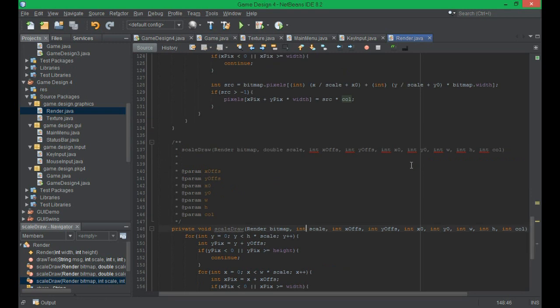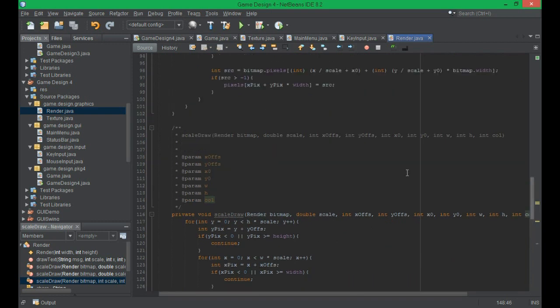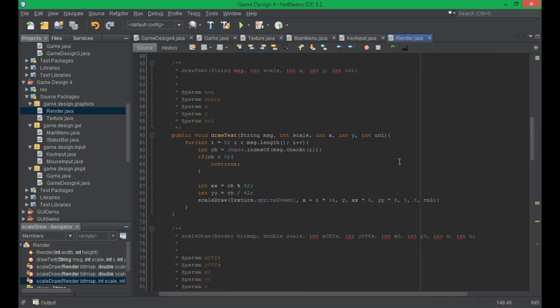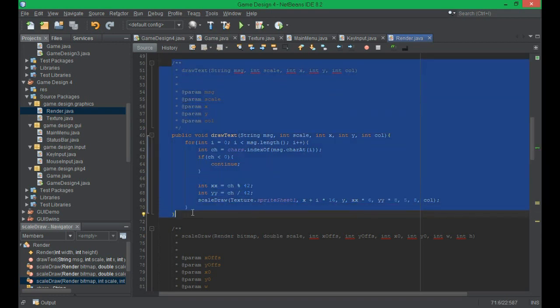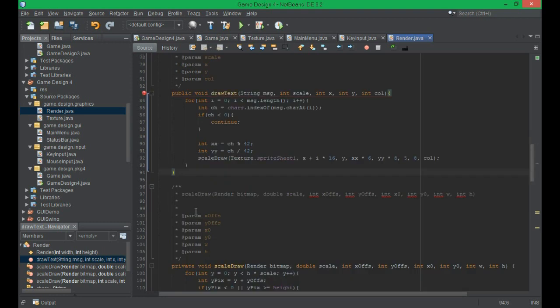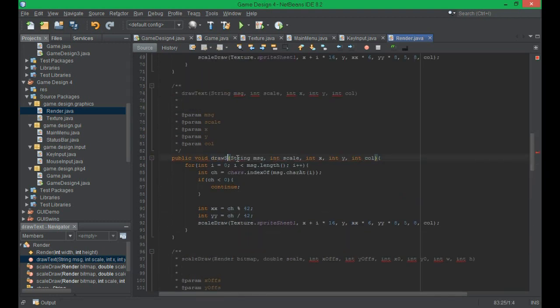Now we've got about five or six draw methods. I didn't do the draw text and draw string ones. Did I do draw string one first? I did the draw text, so let's do the draw string, which is almost identical. Draw string: x, y, and color. So we're not going to be using the scale now, and this just goes to a draw method, which doesn't exist yet. And that will be fonts.